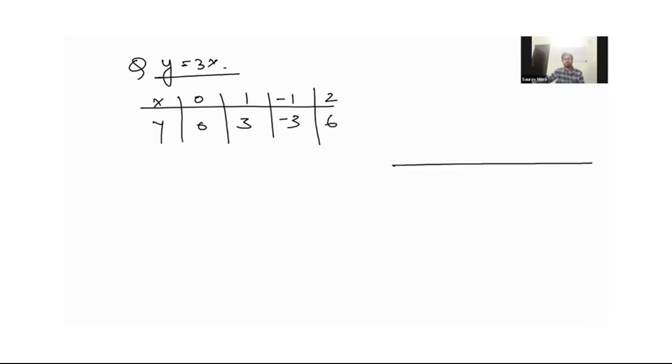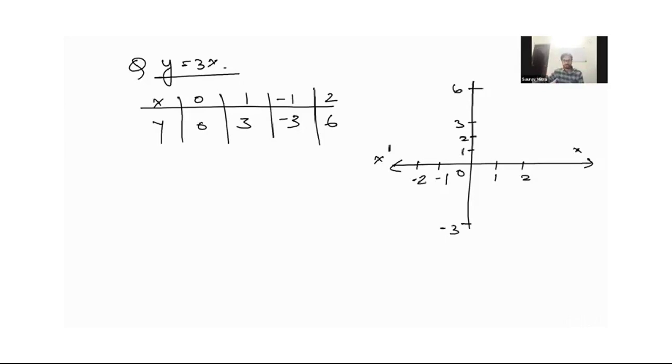So now if we draw all these points on the graph, let us take a graph like this. Okay, so it is your 0, positive 1, positive 2, negative 1, negative 2 on the x dash side, it is your x side, and on the y, maximum up to 6 positive, and on the negative side up to minus 3. In between I am not writing the values.